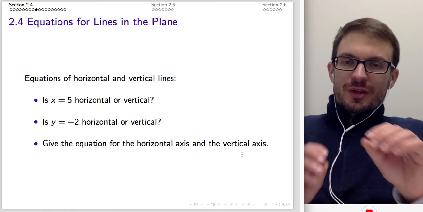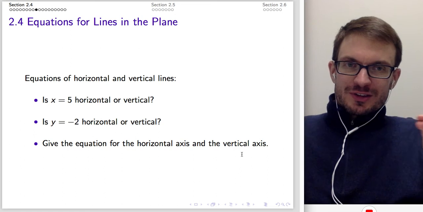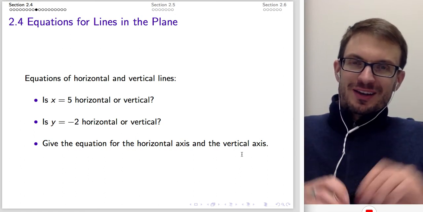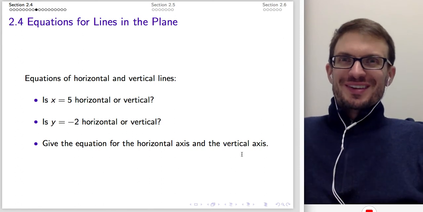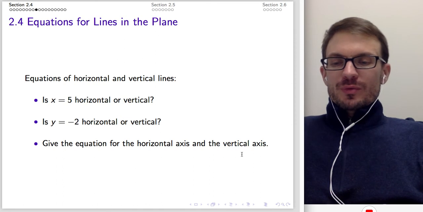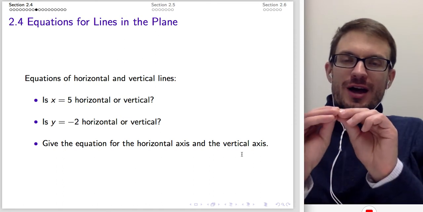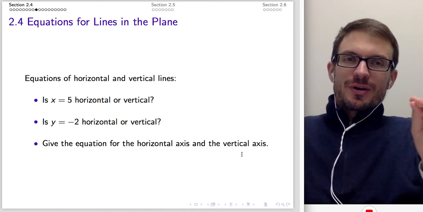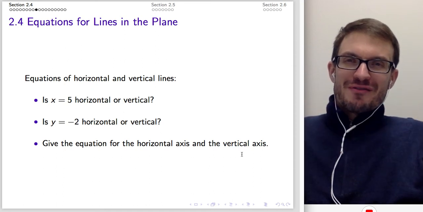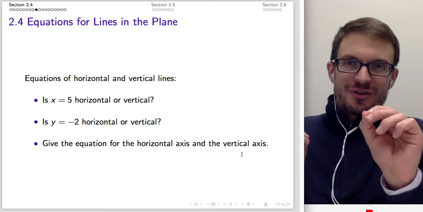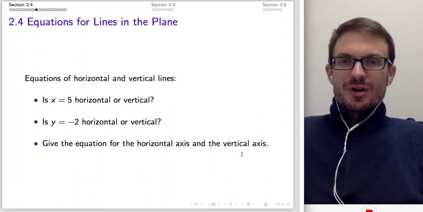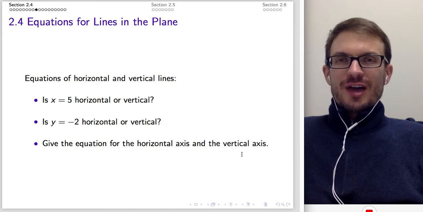Okay, if we want the equation of the horizontal axis, this is a horizontal line. We know 0 is involved. How is 0 involved? Well, if we are on the horizontal axis, think about all these points. This is collecting our universe of x-intercepts, and every x-intercept has some value for x and then a 0 for y. So this is the line y equals 0. The horizontal axis is the line y equals 0.